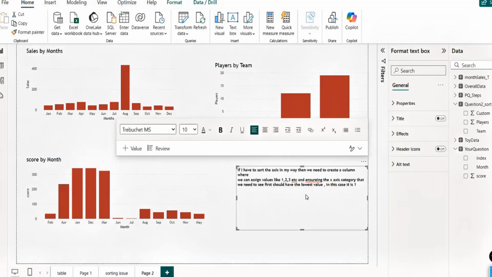And we can do this in Power Query or anywhere. Its job is to give them unique numbers.